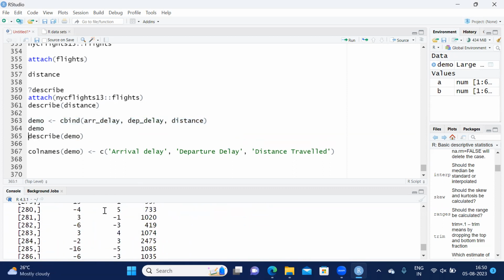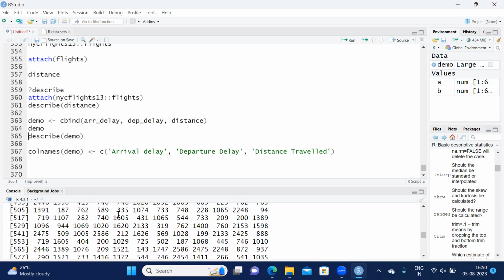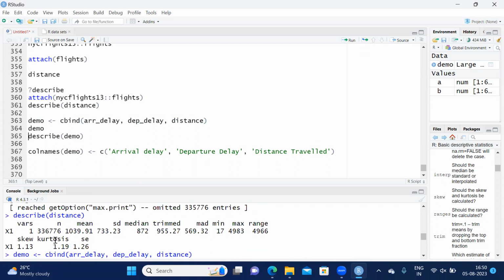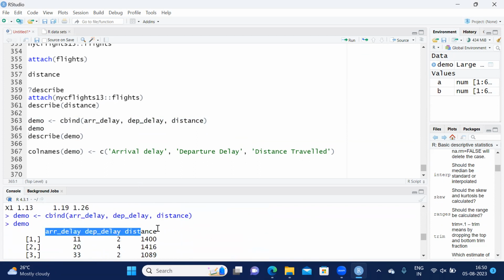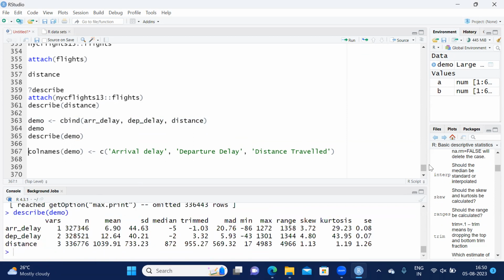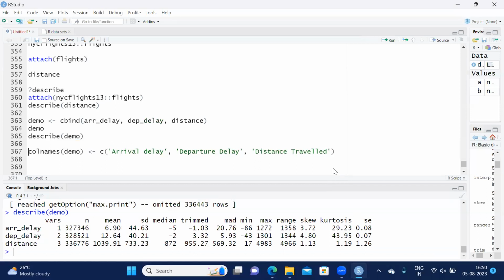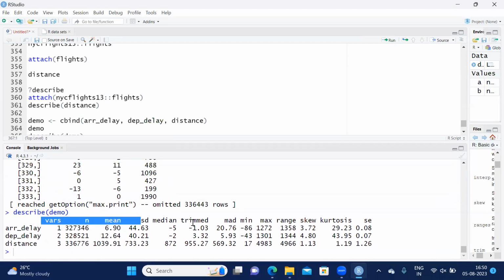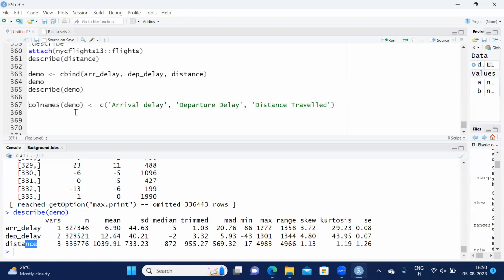In demo, we have only 3 columns: arrival delay, departure delay, and distance. You can check this out. Arrival delay, departure delay, and distance. Describe, if you want to do for demo, you can get the output of describe for demo as well. You can check this out. So see, demo we have described and we have got all the basic statistics for arrival delay, departure delay, distance.